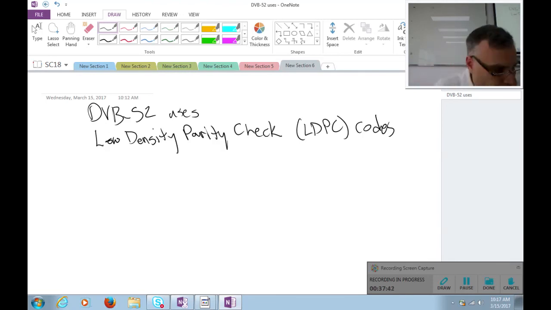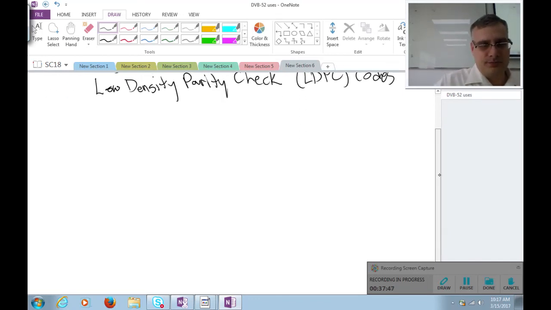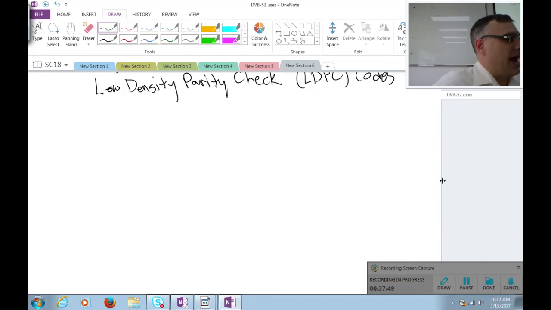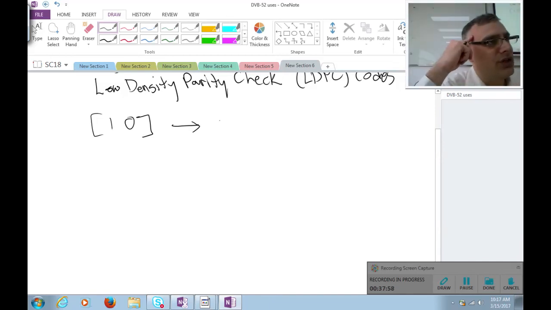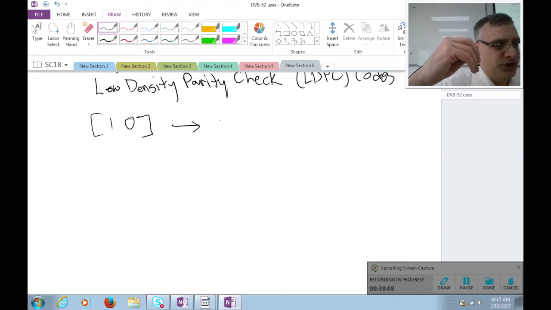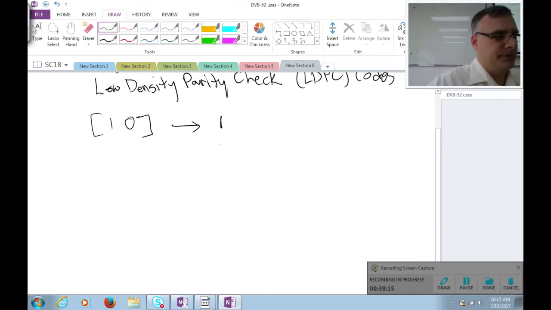And so I'll give you a very brief overview of how these work. If you do a parity check, let's say I transmit 2 bits, a 1 and a 0. What is the parity of that transmission? I already mentioned it earlier in the lecture. You exclusive OR all the bits together, and whatever's left over is the parity bit. If I had 2 zeros, I'd have a parity bit of 0. If I had 2 ones, I'd have a parity bit of 1. If I have a 1 and a 0, that's a parity bit of 1.